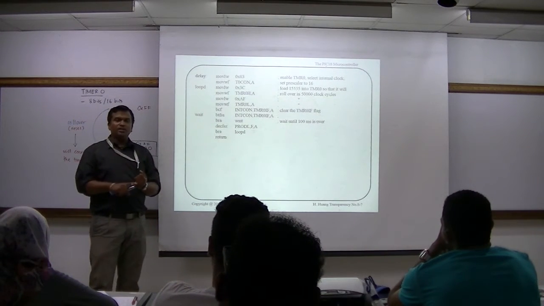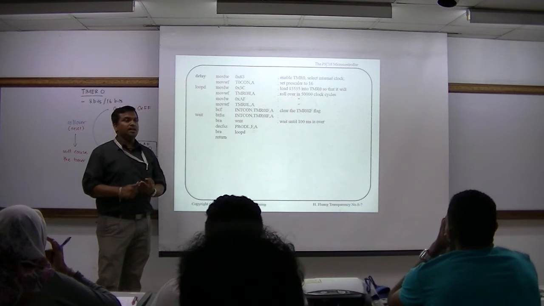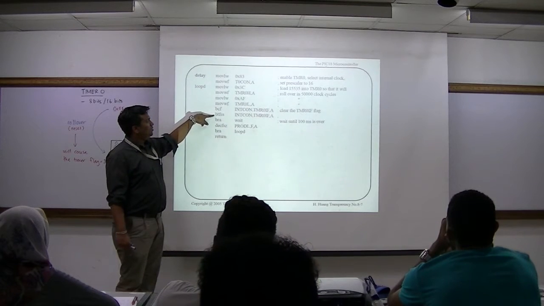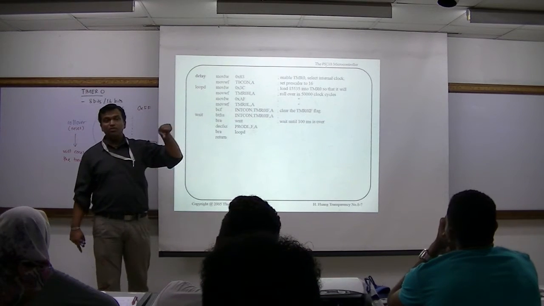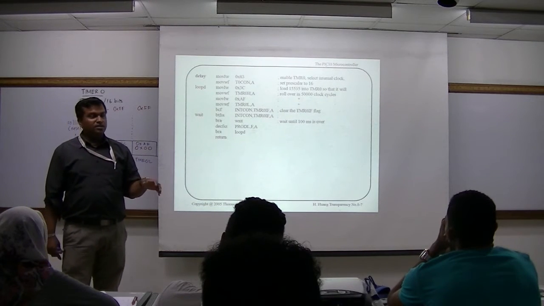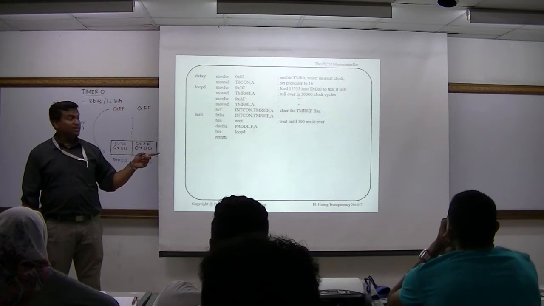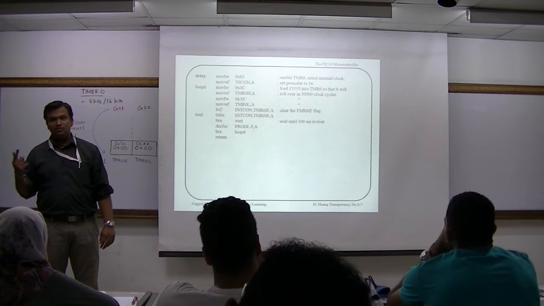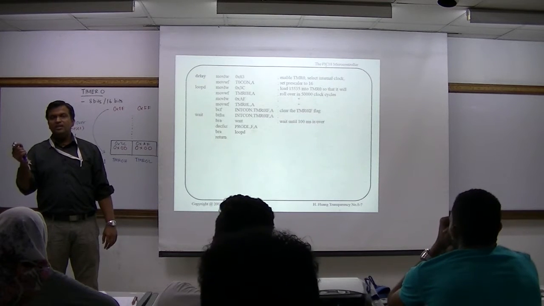So first thing, you need to turn on the timer, configure the timer. The second thing, you need to load the value from which it should start to count. The third step is, you must clear the flag. And then what do you do? You check for the flag. Take note that we are checking for the flag because we are using the timer as a delay. Unless you configure timer 0 as an interrupt, the flag becoming 1 will not generate an interrupt. The flag will just become 1 when it has rolled over. So when we are using it as a delay, we take advantage of that flag to indicate the end of time.